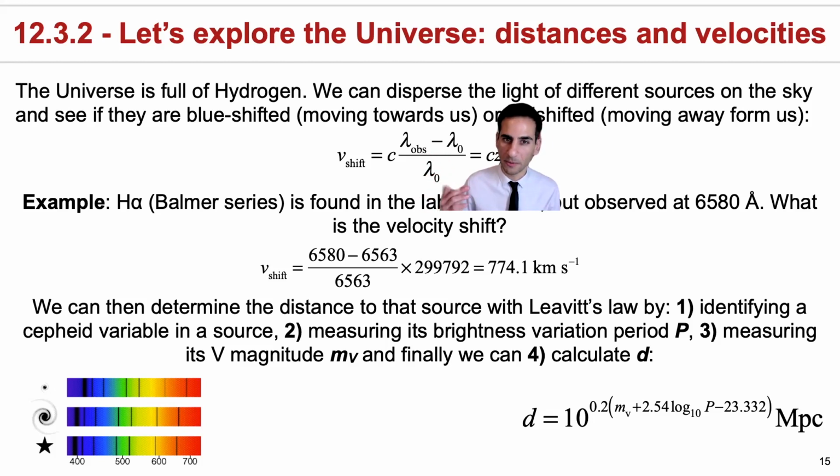What people realized is that most galaxies that were way, way beyond our Milky Way actually had a positive shift in wavelength. And we'll see that we're going to call this z a redshift. Redshift is just the observed wavelength minus the one you expect at rest frame, divided by the rest frame wavelength. In other words, what people started realizing is that for most spiral nebulae and other nebulae that turned out to be galaxies, they all showed a positive redshift, meaning they were all moving away from us.